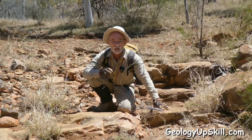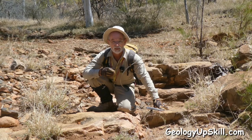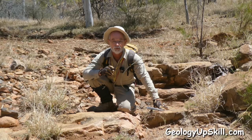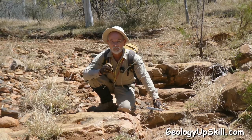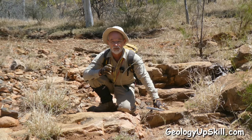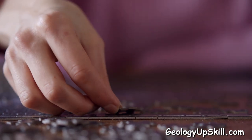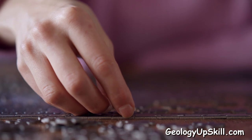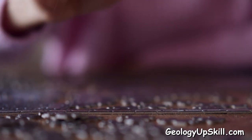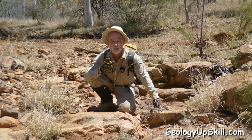As you start to lay out those pieces on the table, you realise that half of the pieces are missing and what's left are a bit faded, so you can't recognise what most of them are. But you keep going because curiosity fuels your interest, and each day you come back and find one or two more pieces that fit together, and slowly a picture begins to emerge. Then one day you turn over a piece and it links up all the other pieces, and all of a sudden you know what the picture is and you can draw in all the rest of the bits that were missing. That happens in geology mapping as well, and when it does, I call those things Rosetta Stones.